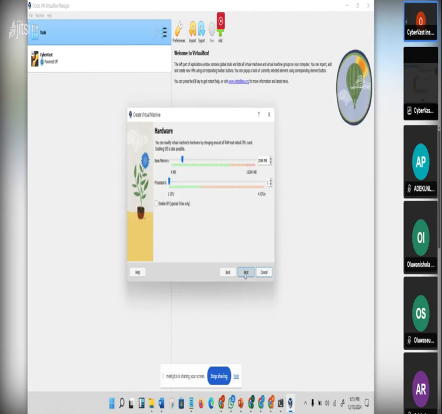There is a specification for the kind of computer you can use. You cannot use a 4 gig RAM computer, you would just be a joker. Because presently you can see what is on my screen. The virtual machine I am installing is requesting for RAM, and that RAM will be taken out of the original RAM of my system. So if I'm using 4 gig RAM and my system is already using 2 gig, and I give the virtual machine 2 gig, it means that there is no other RAM again.